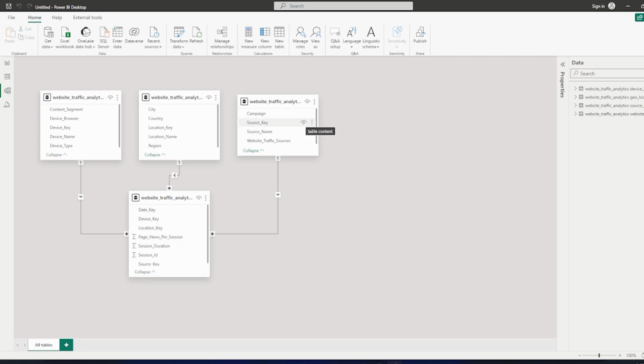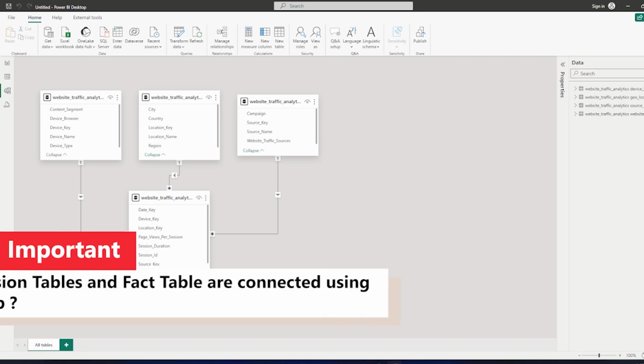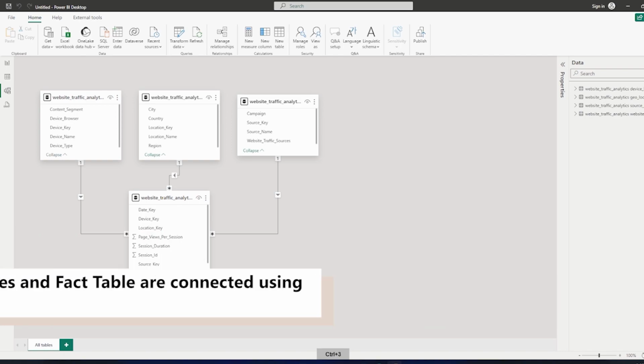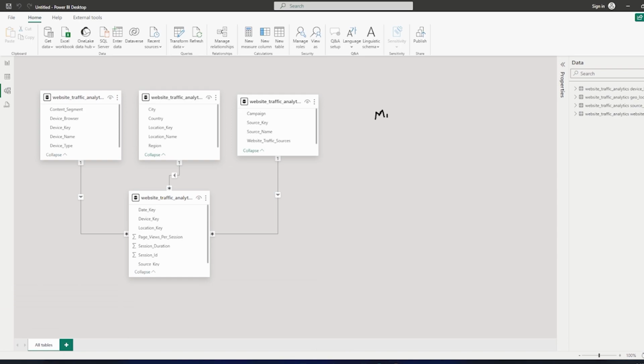Now we have these three dimension tables and one fact table. One thing that is missing currently is the calendar dimension table, or in other words, some people say date lookup table. So date lookup or calendar dimension, we need to design that calendar dimension table using our DAX code.